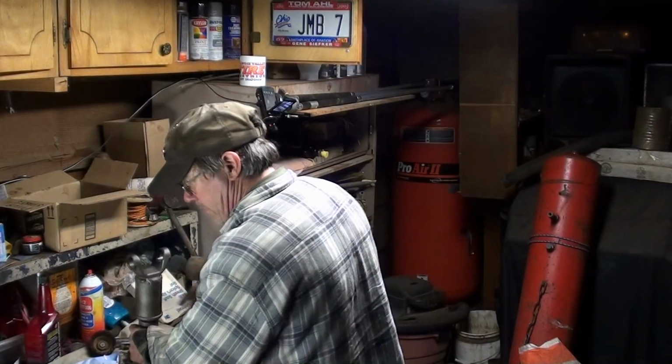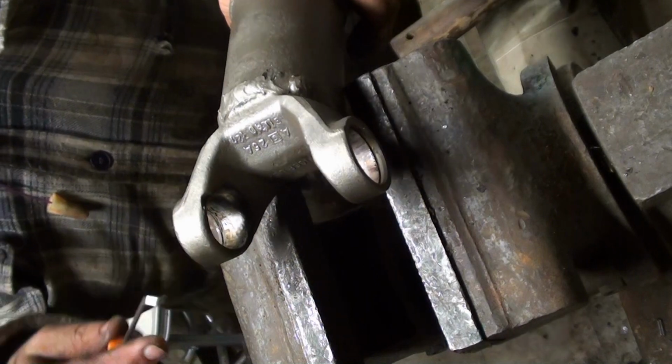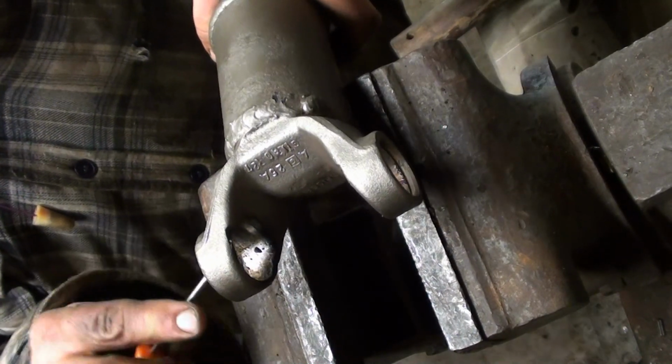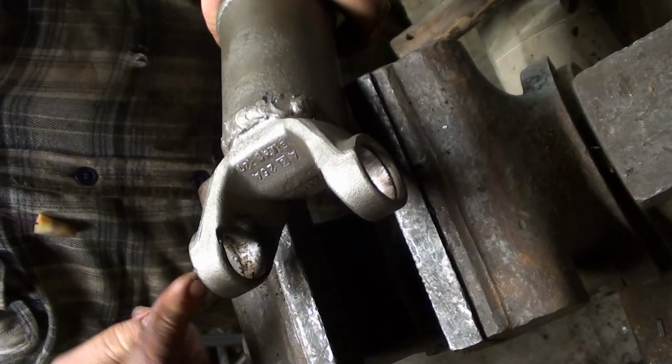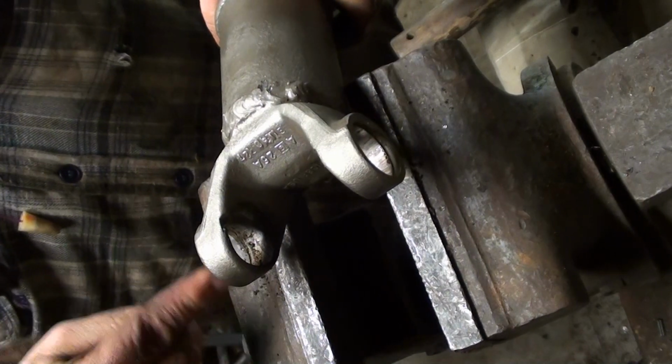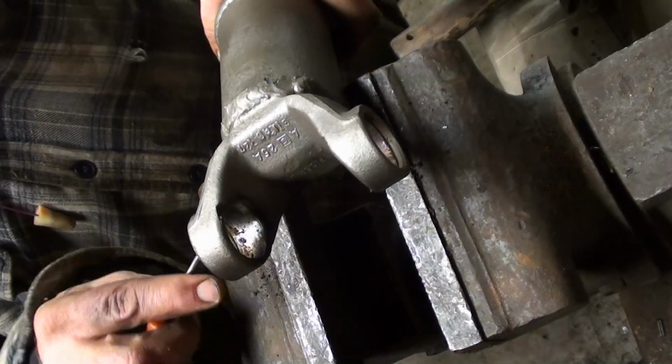Cleaning. I forgot to mention it, these grooves. You might want to clean those out before you put the new U-joints in. Oftentimes your clips won't go in because you didn't clean the grooves out.